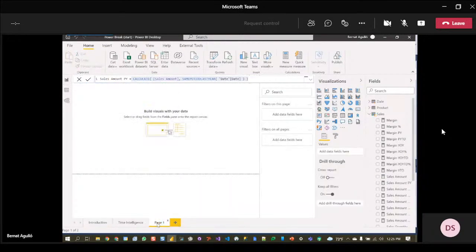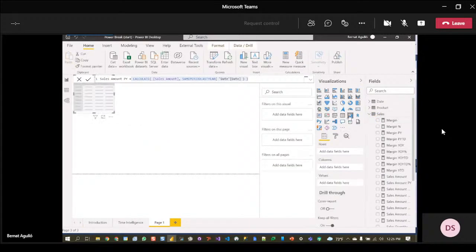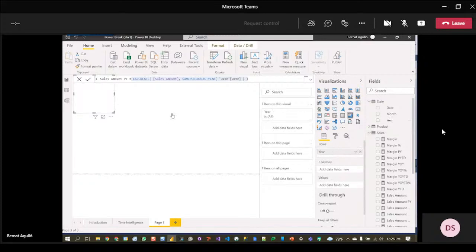So if we make a matrix and put the date and the year as rows, I don't know why this is taking forever.